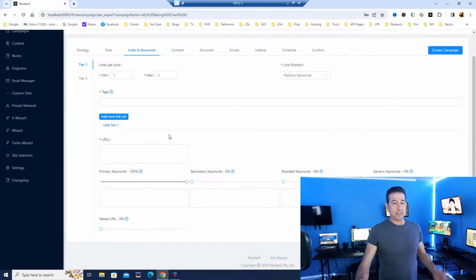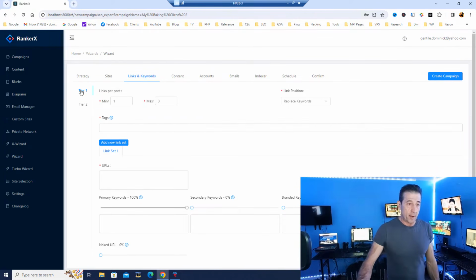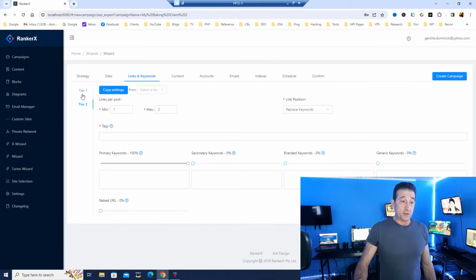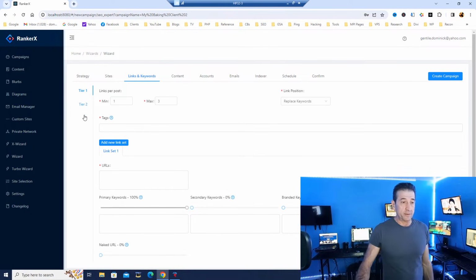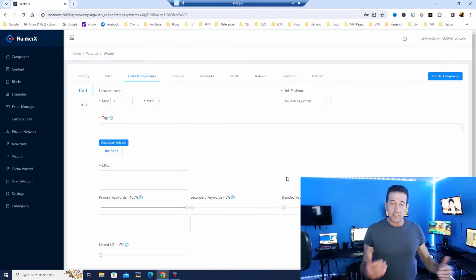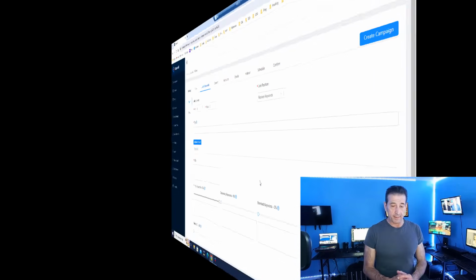but so now here's where we're going to get into our links and keywords. Okay, and remember, tier 1, tier 2, and if your diagram has 4 tiers, you're going to have tier 1, tier 2, tier 3, tier 4. And so how we set up our information in here is very similar to the approach in SEO Autopilot.